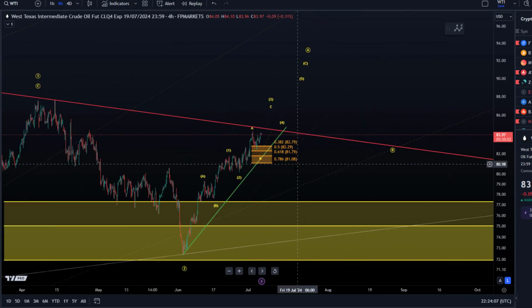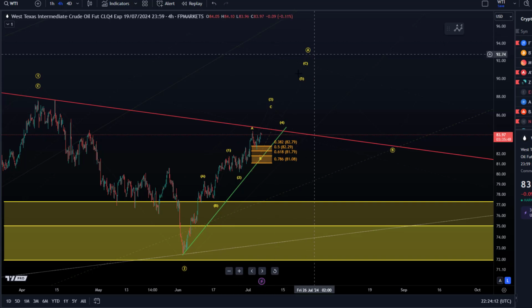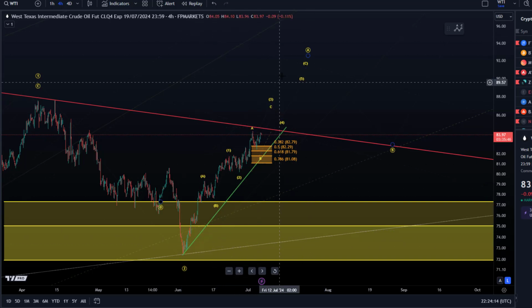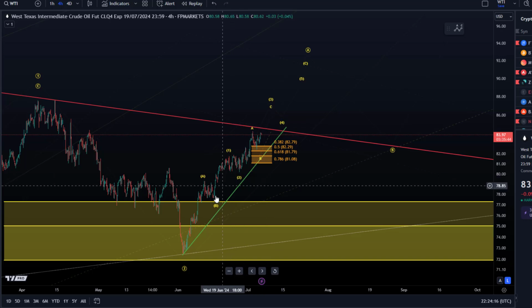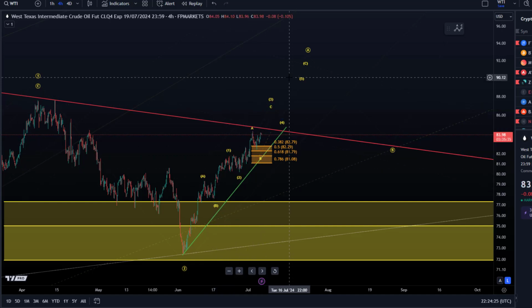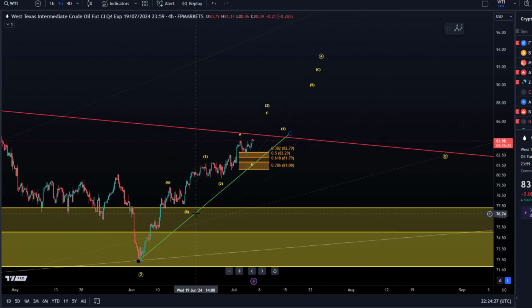Let me zoom in. If we consider wave 2 bottomed in June, I track the larger A wave itself as an ABC structure. So it is quite messy, and the C wave obviously is a 5-wave move. That C wave started in June, 16th of June, wave 1, wave 2. And again, that C wave is also an ending diagonal. So don't pay too much attention to the micro count.